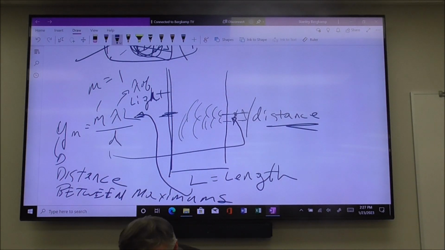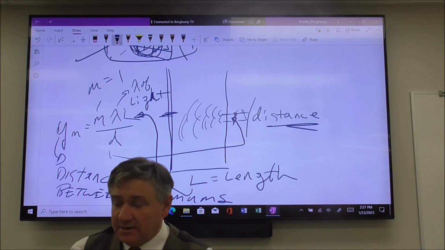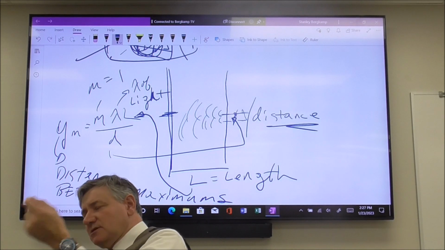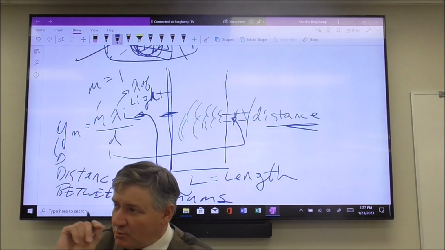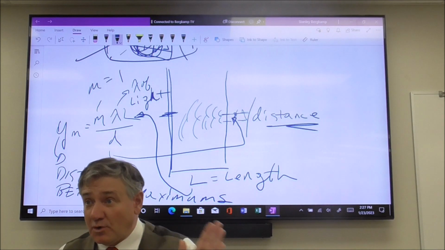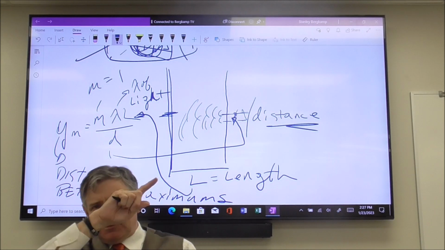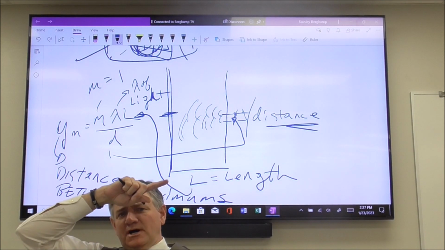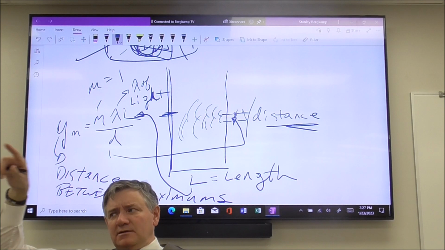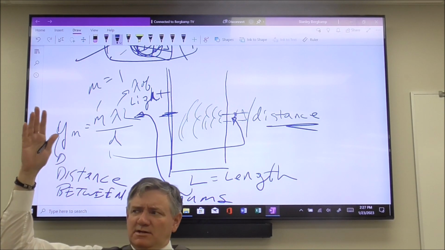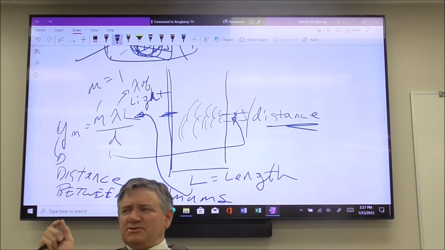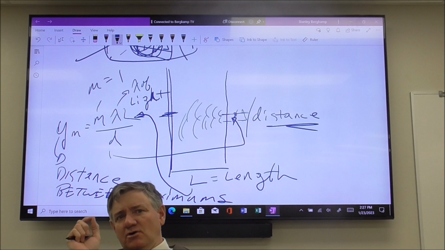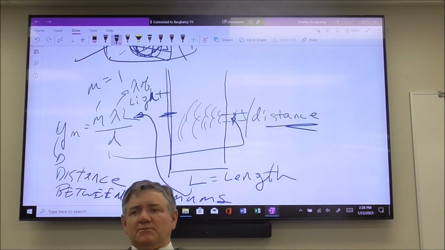So if you look at visible light, light has an extremely short wavelength. Nothing that we could measure, because you're trying to measure the speed of light, which is really fast, and then measure the wavelength of that light as it's moving, and it's like 10 to the negative 6, 10 to the negative 8 meters. So you're trying to measure something traveling at the speed of light that's 1,000,000 times thinner than a human hair. Good luck with that.